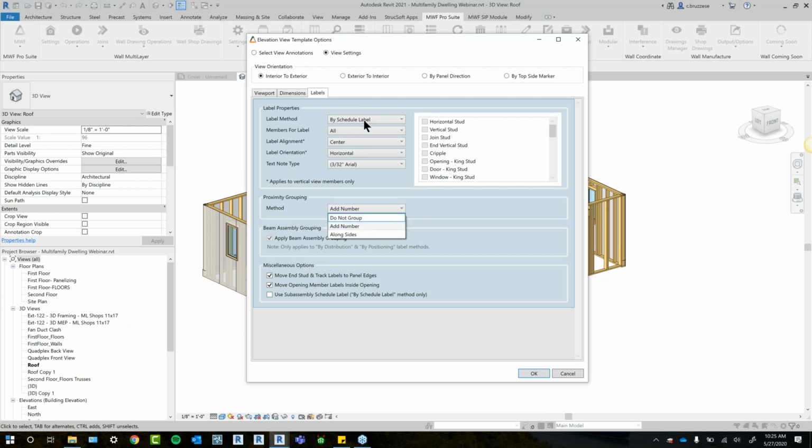If you are running things by schedule label and they're going to be identical, if you have a double stud, for example, you can group that under one label and it'll give you the count in brackets. This is just if you don't want to group, if you do want to add that grouping number, or if you just want to put the labels along the sides so they don't overlap. And then these here are just some general options for the labeling.